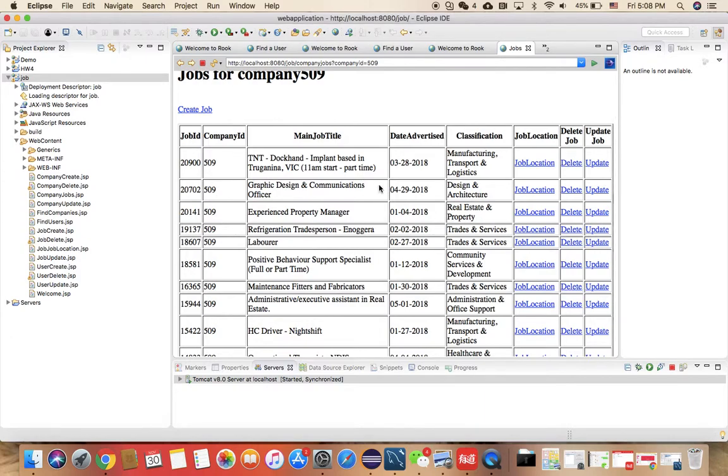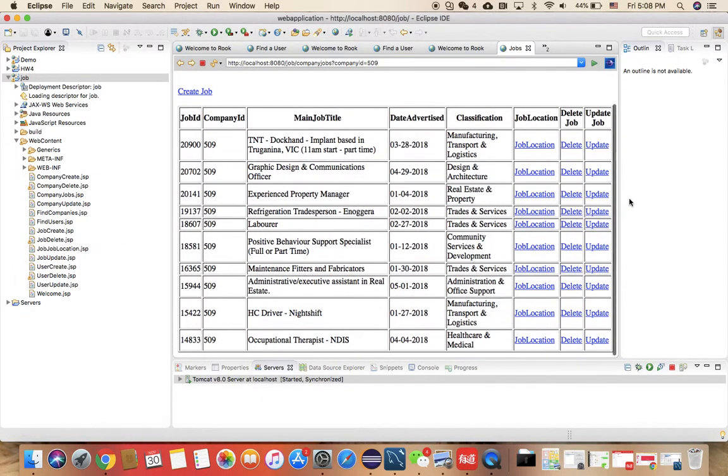And also in future, we need to create an apply link here as well. So after you click apply, like you click delete, all your information will be sent to the poster directly or the company. So through this website, you can check all the jobs and apply to them.